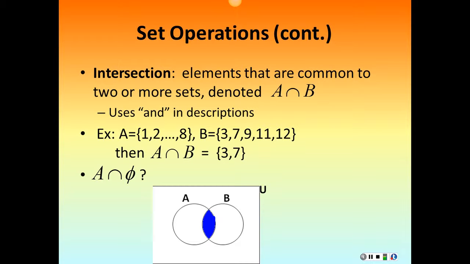And likewise, what is the intersection of A and the null set? In other words, what do they have in common? Again, it's going to be nothing. It's going to be the null set. You can see here I've drawn an example of what it needs to have two sets that are intersected. In this case, with A and B, it's the middle area between the two.